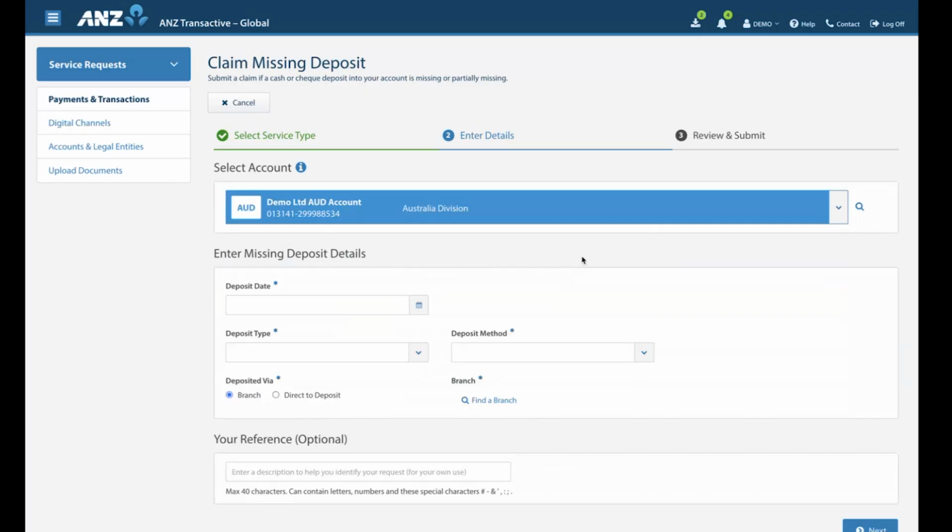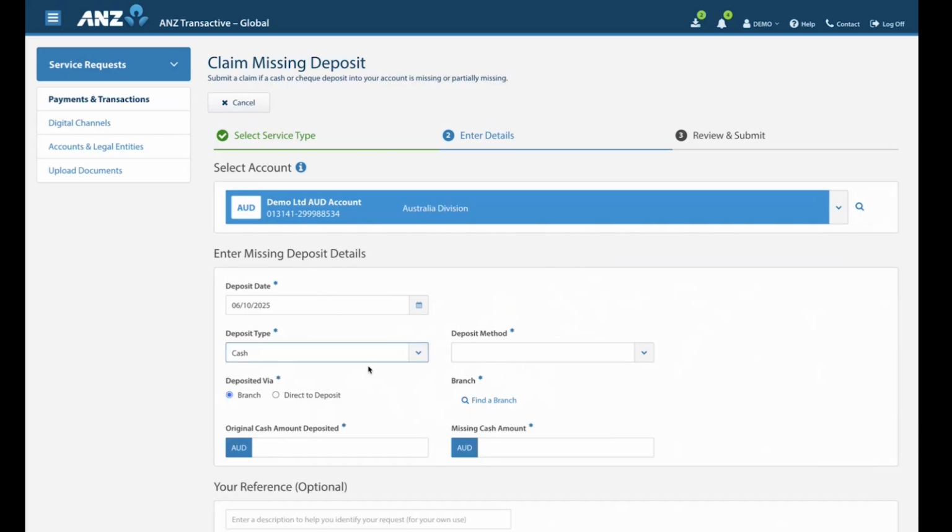Enter the deposit date and select the deposit type, being cash, cheque, or both. Select the deposit method, being ATM, over-the-counter, or fast deposit bag. As I have selected fast deposit bag, enter the fast deposit bag number.